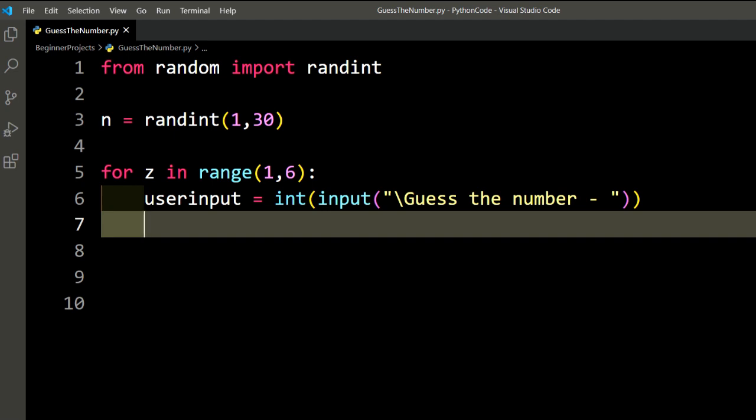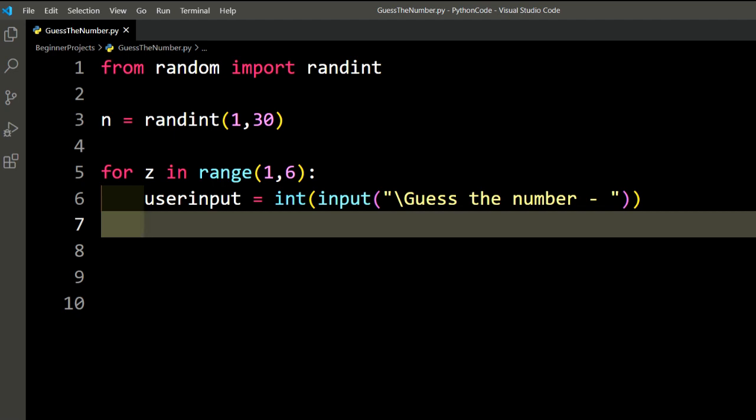Now further, we have two possibilities. The user might have guessed it right or it could be wrong. Okay, so depending upon these two conditions, there are just two possibilities. We want Python to give two different results. So basically we are changing the flow of the program, and therefore we are going to use an if-else statement here. It's one of the conditional statements.